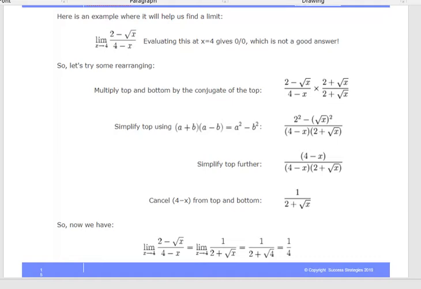So we have dealt with 3 processes as of now. The first one was substitution. So the first method which should come to our mind is the substitution, that is you can just straight away put the value and get the answer. The next is factorization. We do factorization only when we see that for any of the values of x, it is giving us an undetermined form. That is when we go to factorization. The third step is rationalization or taking the conjugate. Now this process is done when we have an irrational or surd present there.